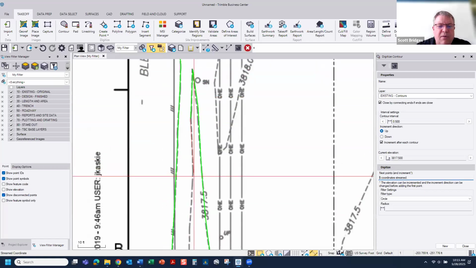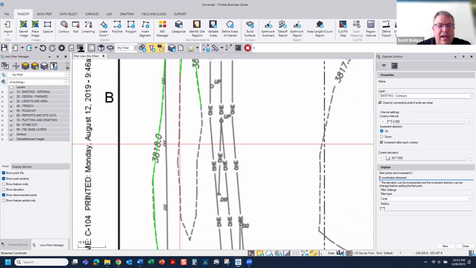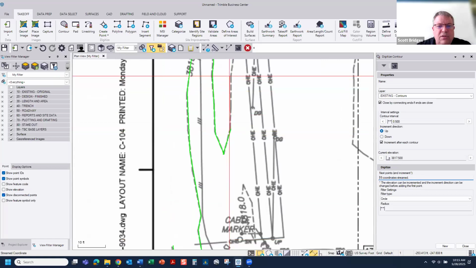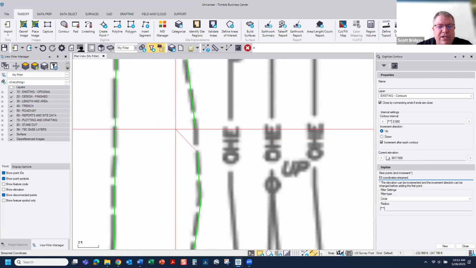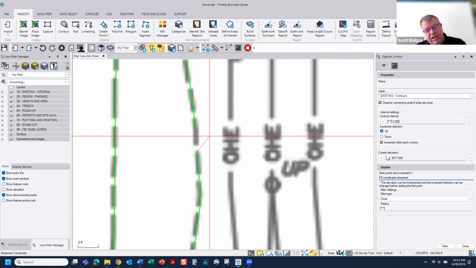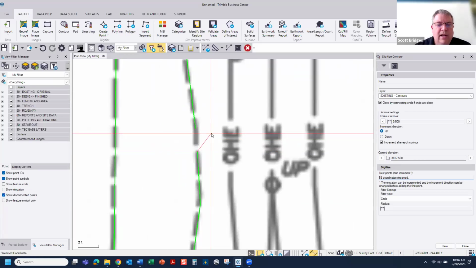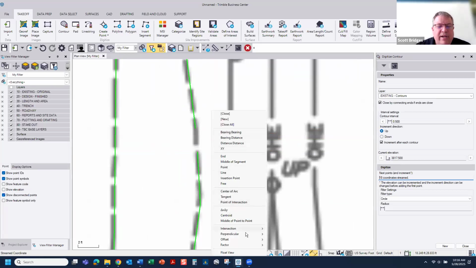Another couple of features to show while we're here in the basics of this is, again, zoom in, zoom out, pan. But once I've got this close, here's another feature within Business Center. If I get near the edge, I can enter it to close the line. If I just hit enter to close it, or you can right click. If I right click, it brings up multiple options that I can work with here.